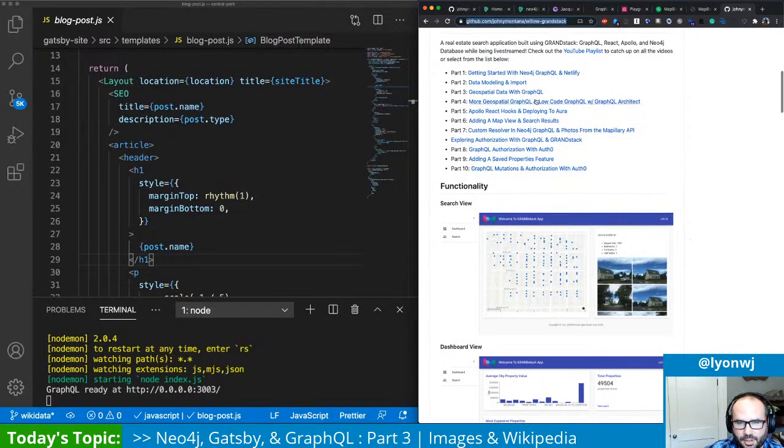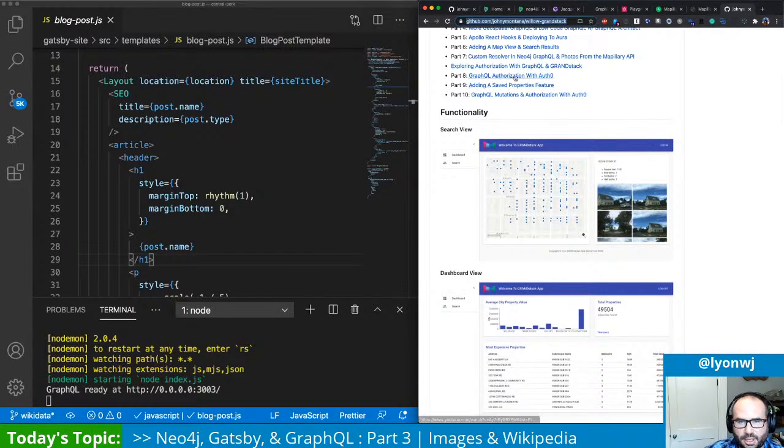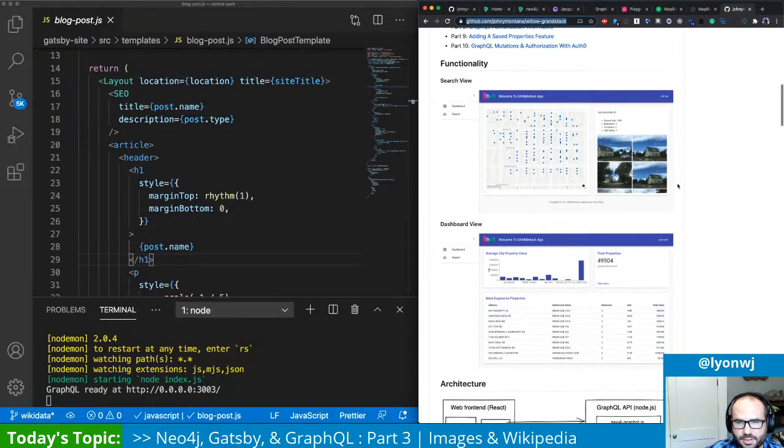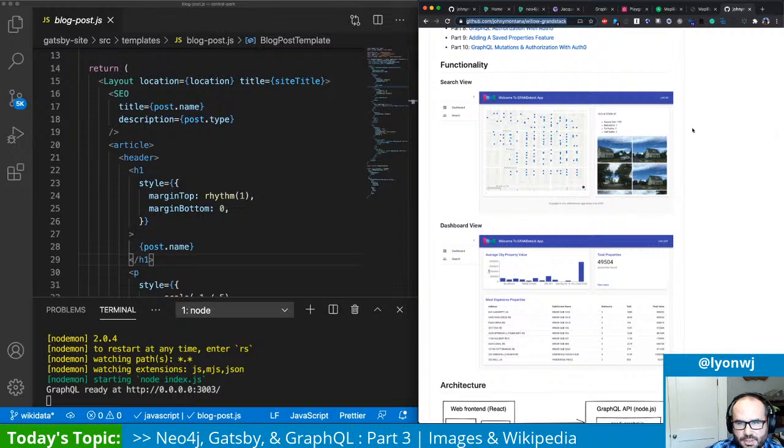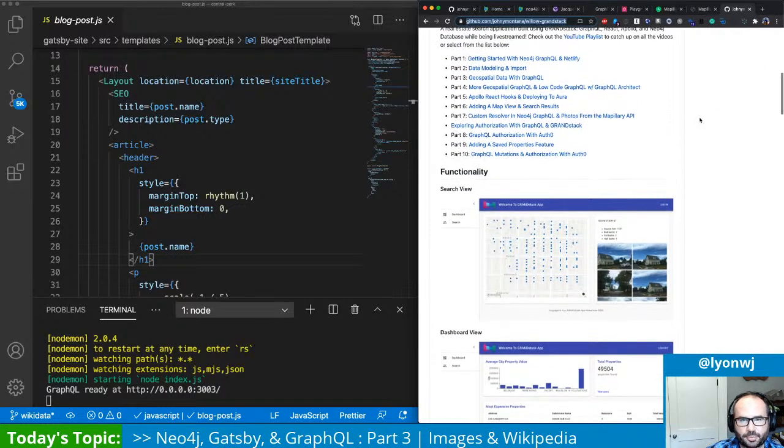We went all the way up to adding authorization and showing how to do mutations for adding listings and saving properties. There's some things I think we could add. I wanted to take a look at some recommendation queries. Now that we have the saved list, can we find other properties that you might be interested in? And I think we can improve our map component a little bit.